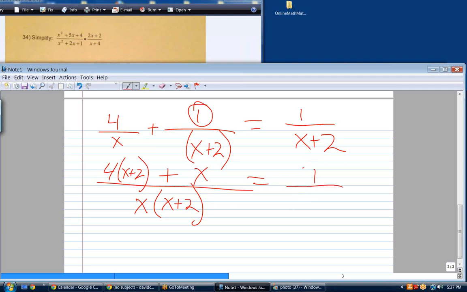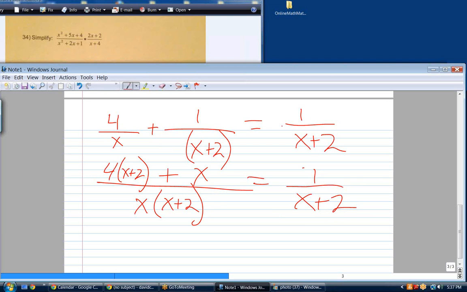but we can certainly multiply both sides of the equation by x plus 2. So now we eliminate it. Now we have to multiply both sides by x, so we get this. So we eventually get to that same spot, even if we treat it as adding fractions. Notice that there is a big difference between adding fractions and multiplying both sides of an equation by something.